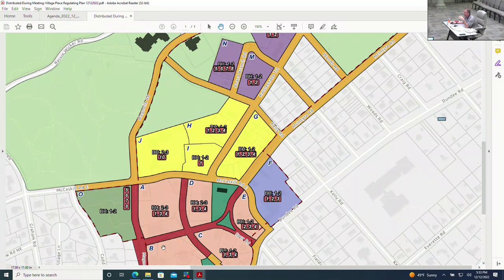Or do we, and we might have had that discussion because we were showing so much active use all the way up McIntyre here to Kelly, and then almost all the way up the block here on Rattlesnake. Down McIntyre, I was racking my brain to try to figure out what is an active use if it's not office use? One of the things that came to mind that we discussed before was, I forget what we called them, like dog groomers or salons. I had salons as a note. Right, personal services, thank you.